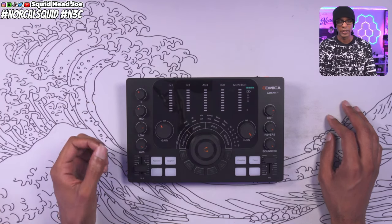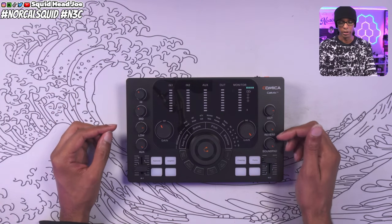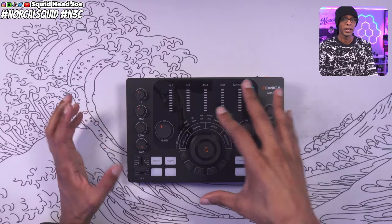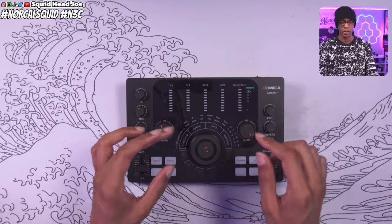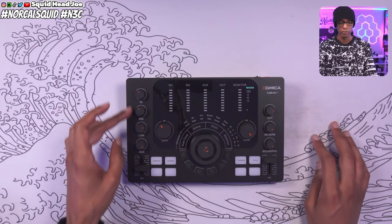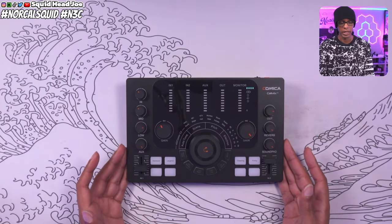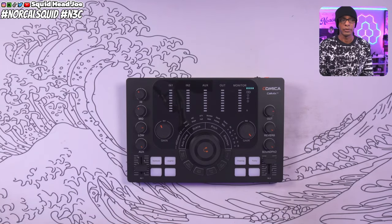The problem with that is that maybe you want to change your highs, mids, lows, your reverb, or the gain on this stuff. The problem is that this is not software based. So if you adjust any of these just for those custom vocal settings, and then you turn them off, you have to redo these knobs and dials back to what you had previously. That's something you're going to have to deal with.